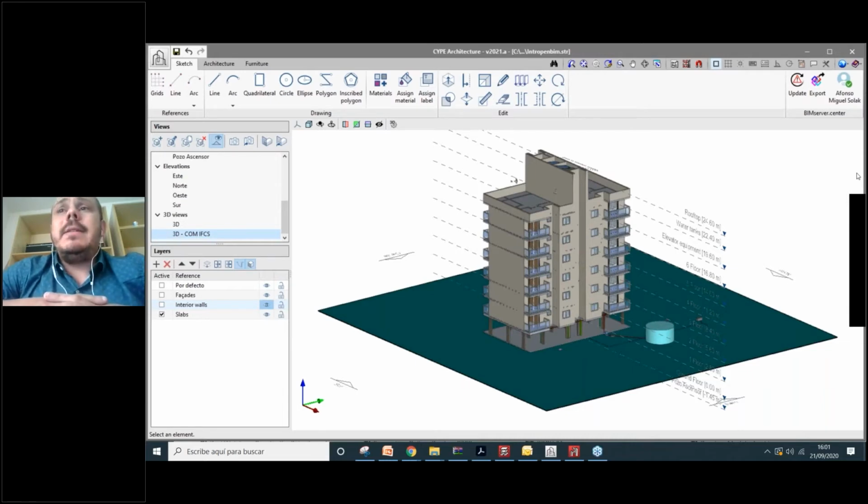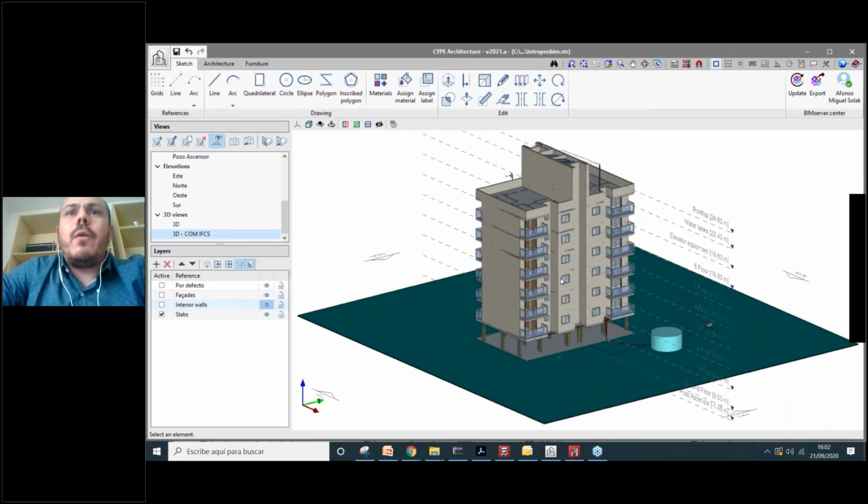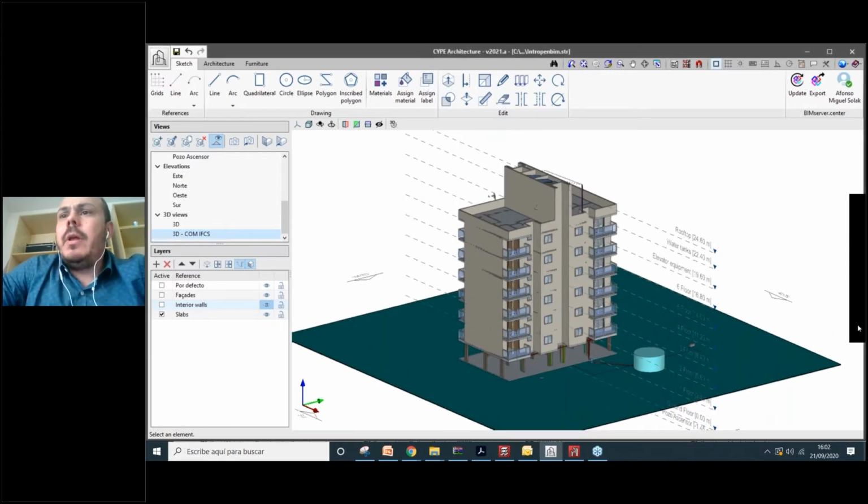Now you can see my screen. I hope you can see well. If you please could confirm, also sending a message that you can see my screen with the interface of the program. You can see a little building, a 6 or 7 floors multi-story building. Just confirming here, I think we can see yes, building. Thank you very much for your confirmation.